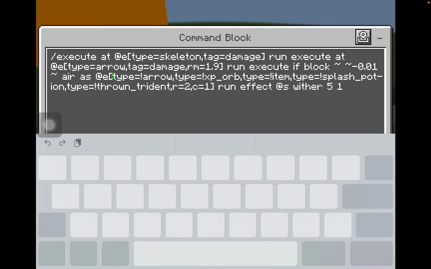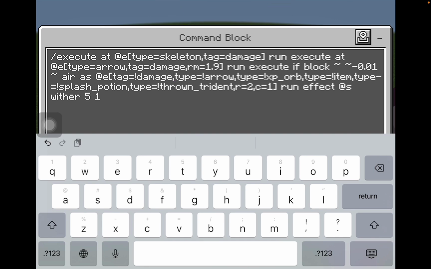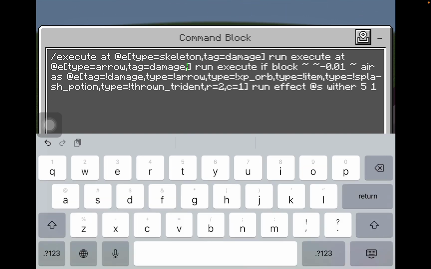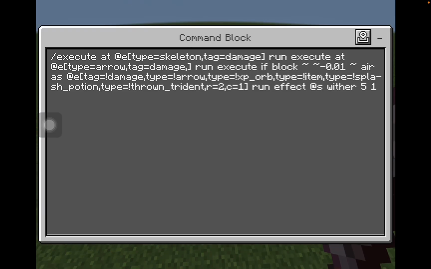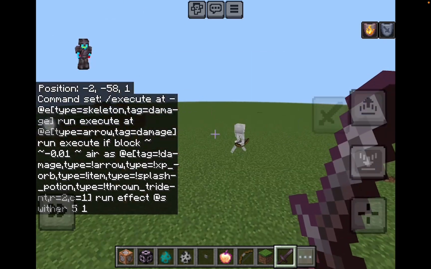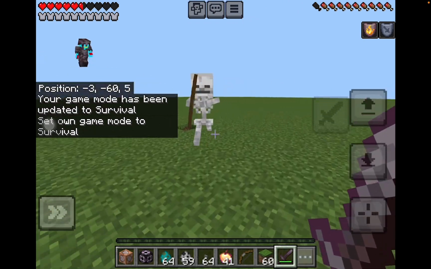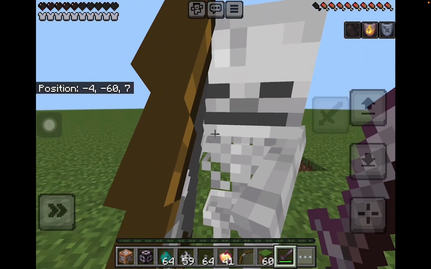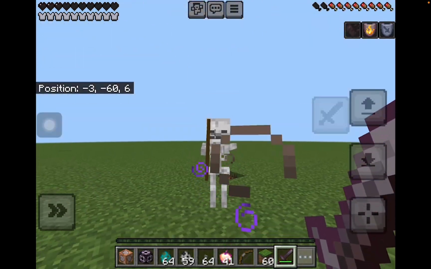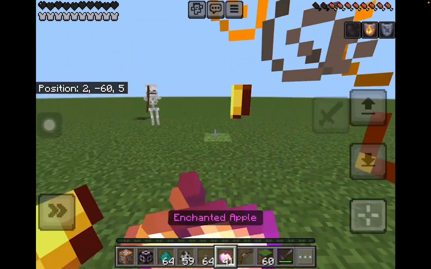But once again, I don't know if you want it. So if you go here and write tag equal not damage, and then just get rid of the RM 1.9. Yeah, now it's working. But now the skeleton won't be able to take the wither effect.